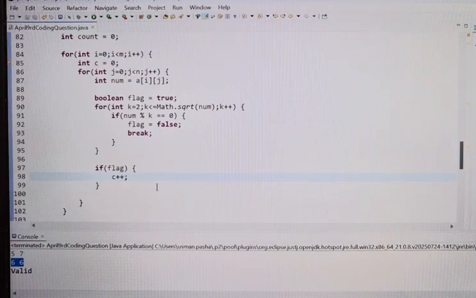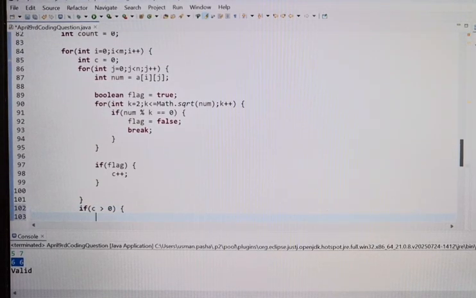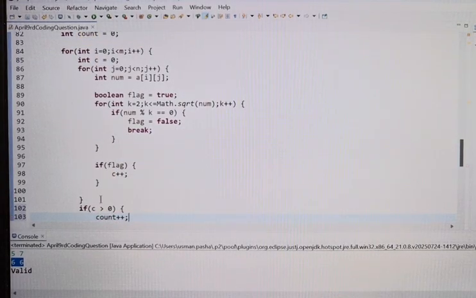After doing this count, if C is greater than 0, I will increment the count. Is this correct? Think and tell.